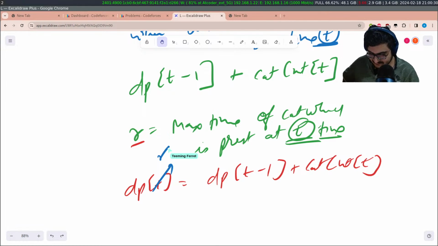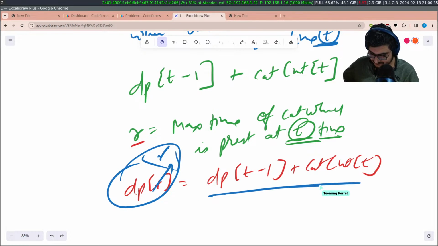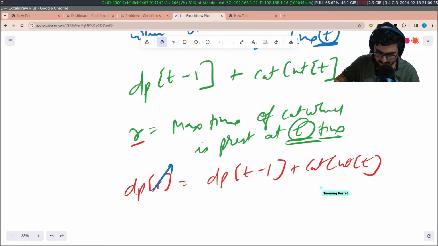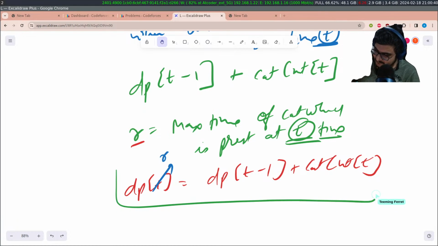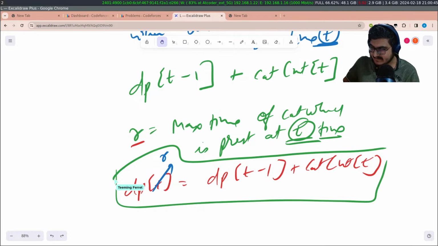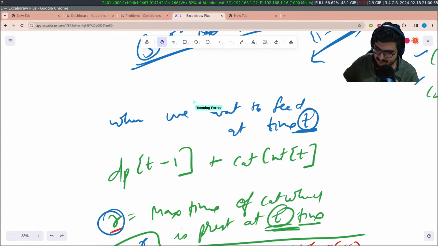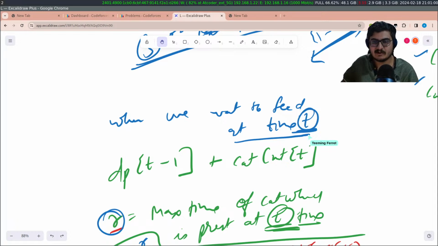So we simply say that by the time r, this would be the count of cats I would have fed if I want to. Because once you feed a cat at time t, there is one cat which remains in the room until r, so you cannot feed that cat again. So this dp, instead of the number of cats we have fed at time t, is the number of cats we have fed until time t and when they have also exited the room.